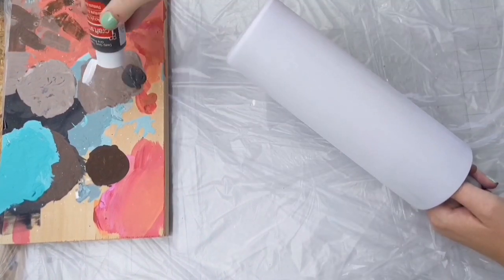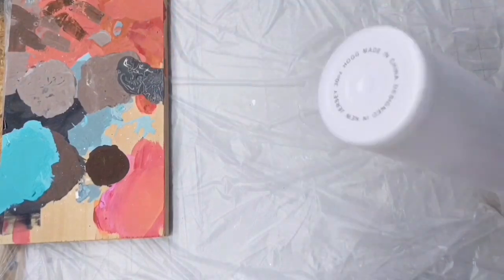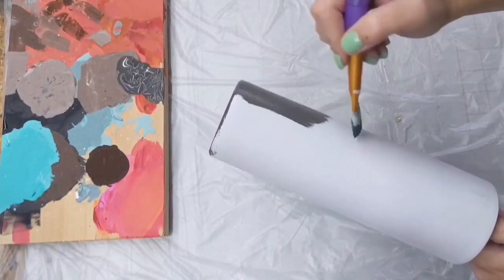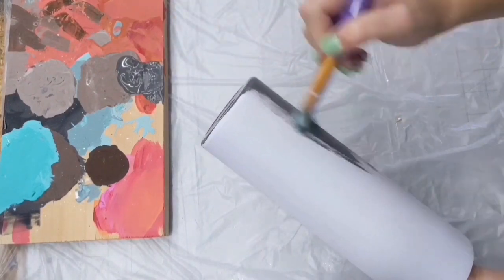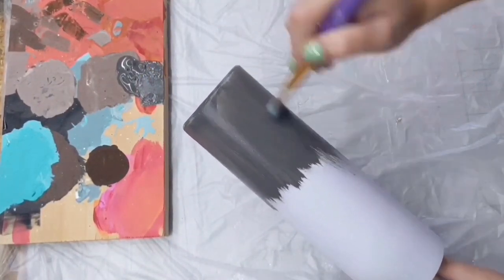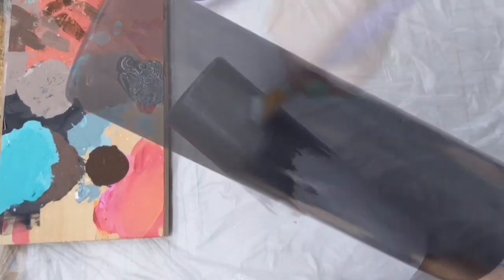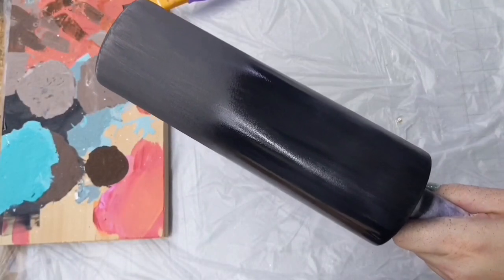I'm starting with a 30-ounce skinny. It's been sanded and prepped — it came white, so I just gave it a quick sanding. I'm going to paint the bottom half gray and the top half black. I'm using acrylic paint on the bottom only because I didn't have spray paint. You could use whatever type of paint you want. Then I'll take it outside and spray paint the top black, fading it in for a nice ombre. I'll let this dry for about 15-20 minutes and then move right into the glitter application.